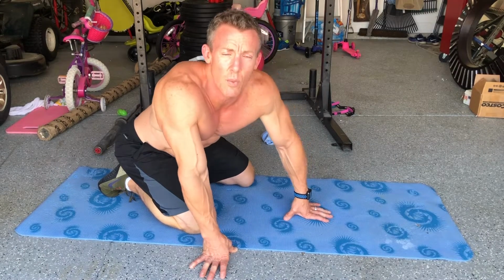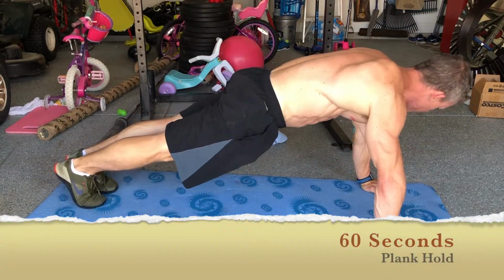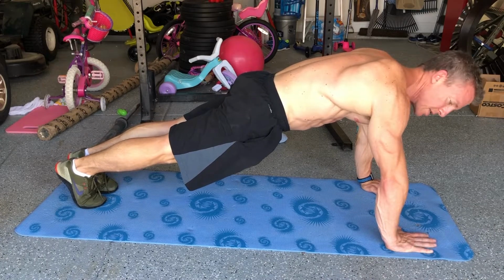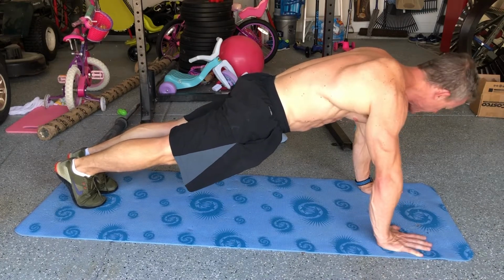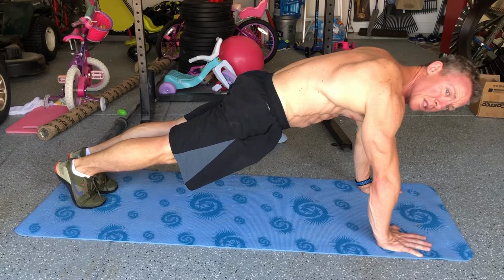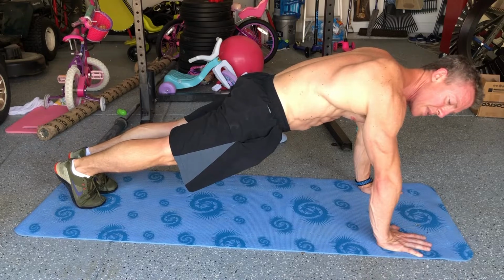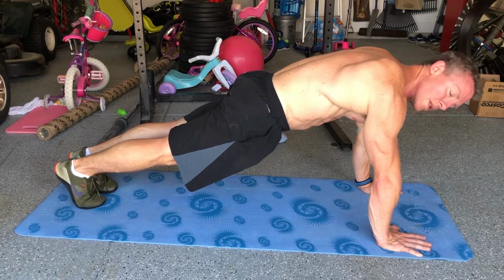We're gonna do 5 minutes of abs. Right now, we're gonna start out with the plank hold. 60 seconds of plank hold. All right, ready? And hands underneath the shoulders. Nice straight back. Squeezing the glutes, squeezing your core, squeezing your stomach. Breathing through your nose, breathing through your mouth. Arms locked out.